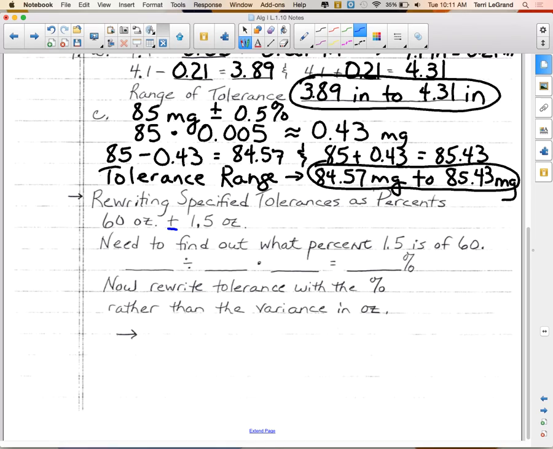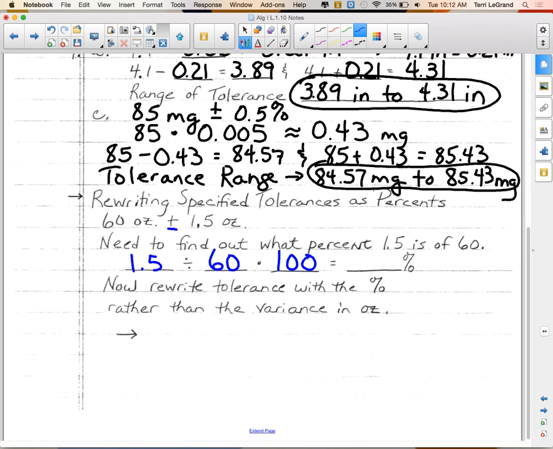Does anybody know what we do to make that happen? It's kind of like a quiz grade. You got a 1.5 on this quiz. There's 60 points on it. How would you figure out your grade? I hope you never do this on a quiz, but how would you figure out your grade? You divide. Okay, what would be first? The 1.5 would come first. We would divide, so we take the part divided by the whole. The whole is 60. And we multiply by what to change it to a percent? 100. Okay.